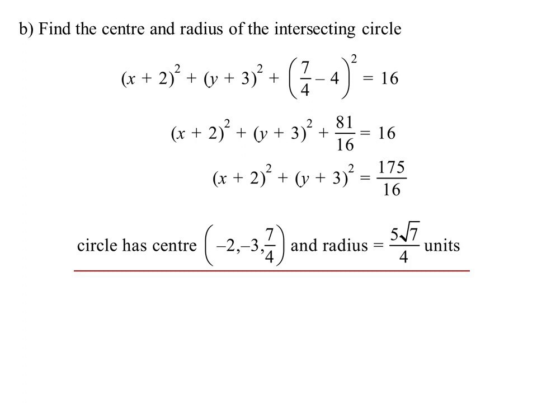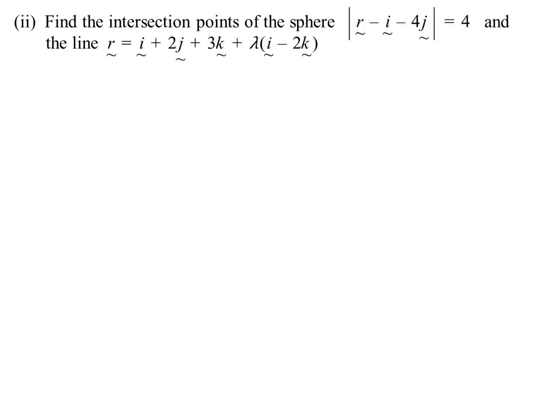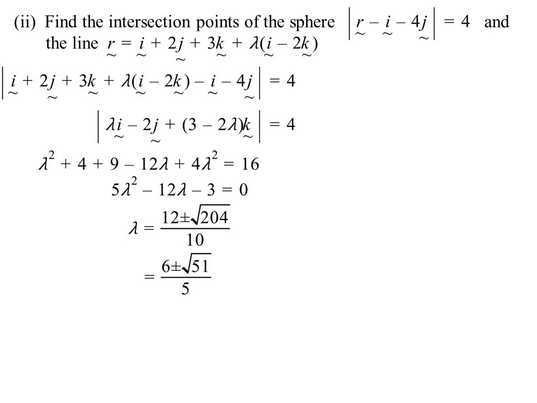This time we're going to find intersection points of our sphere and a line. The magnitude of our sphere, the radius, is 4. That means that the i component is λi, the j component is 2 - 4, so negative 2, and the k component is 3 - 2. 3 minus 2λ. Lambda then is, well, it is what it is. No one said the numbers had to be nice. (6 ± √51)/5.